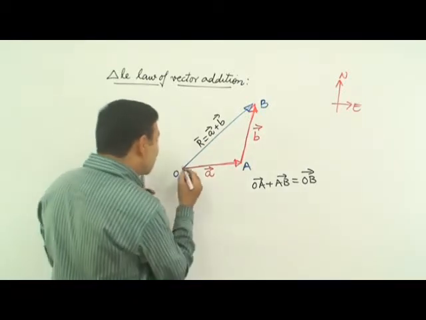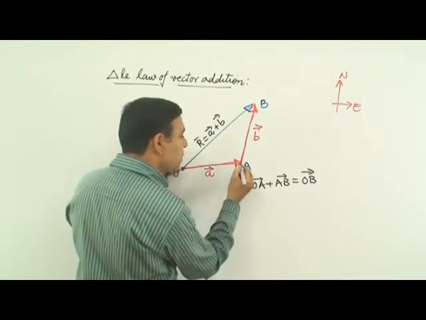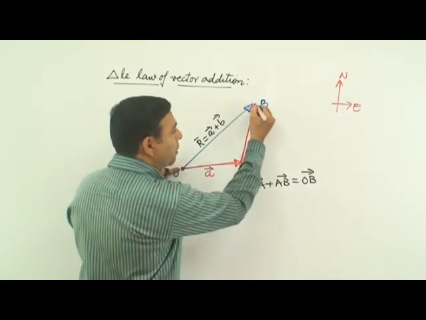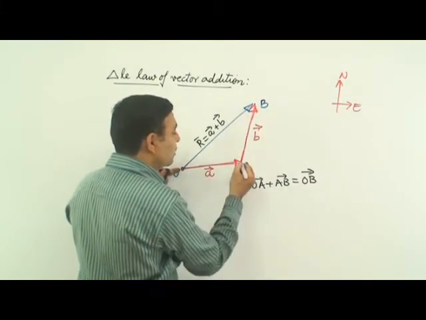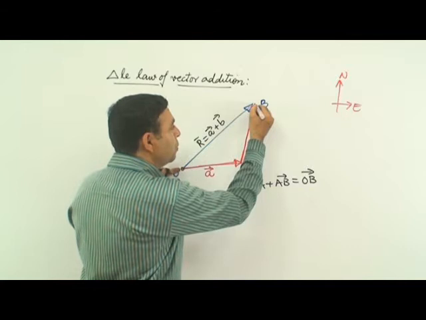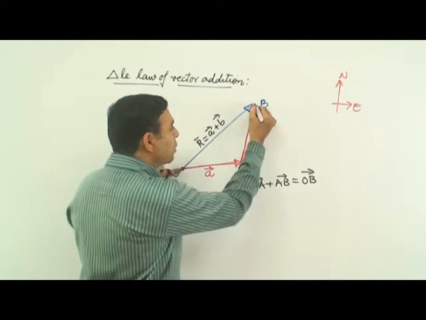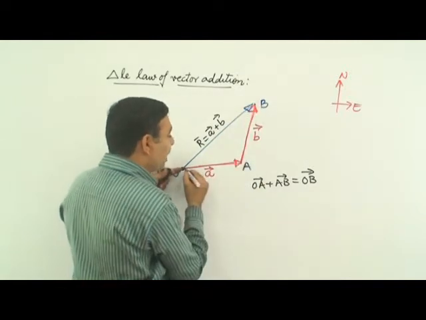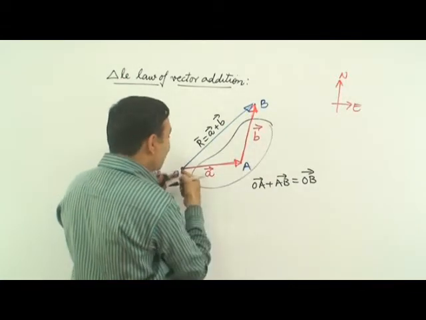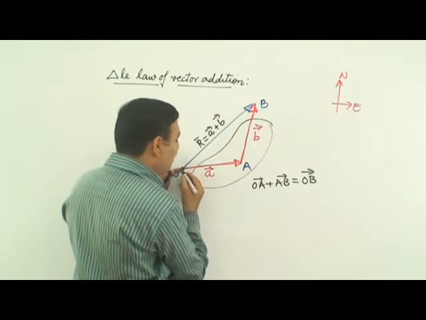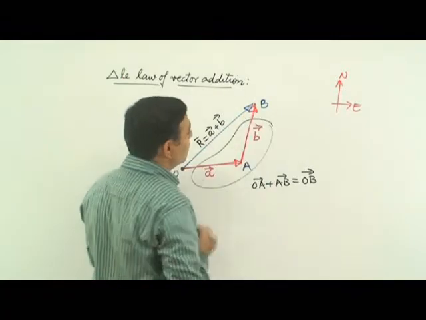Suppose this is your residence, you are here right now, and you undergo a displacement this much, A, to reach here. Then you travel in this direction to reach point B. How far are you from your house? This much. This far. This displacement 1 plus displacement 2 will be this displacement. Tail head tail. You travel this much, you travel this much. How far are you? This far. So don't you think the effect of this A and B put together is this R? So instead of having separate displacements of A and B, you can directly have A plus B displacement in this direction, this much. Fine? Is it clear?